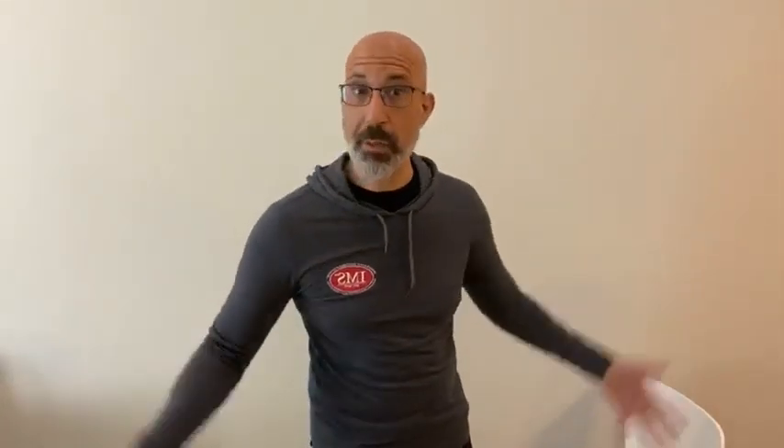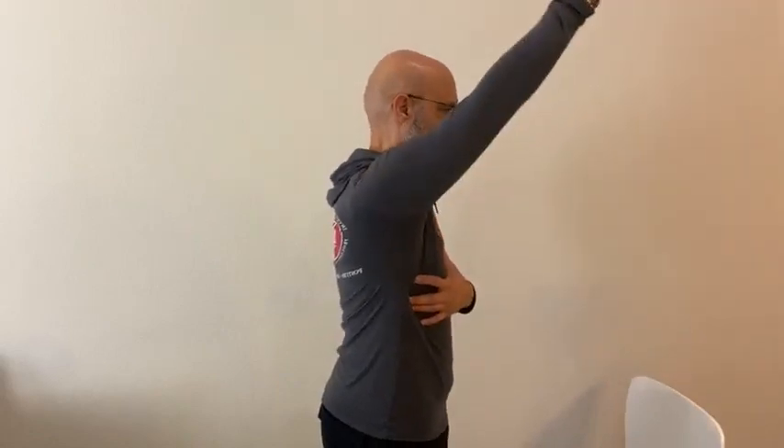Think about your older clients, including clients my age that are coming in to see you. Let's check out range of motion. Shoulder flexion is such a powerful assessment — it's very easy to do, easy to look at, whether you're in person or doing a virtual consultation. So let's take a look. Yeah, not so great for me.